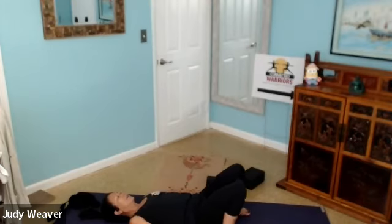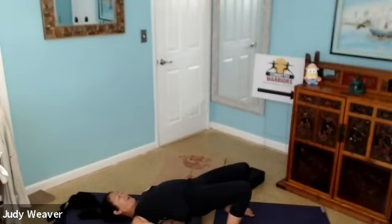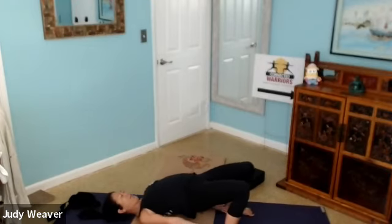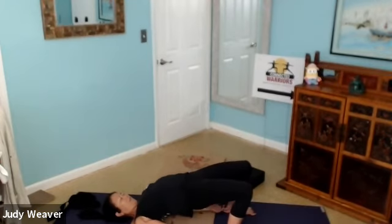When you're ready, inhale lifts you up for bridge. You can hold the outsides of your mat, pulling it apart as you lift up. You can take the block behind your sacrum and lay on it like this and rest. You can also stay in bridge without a block behind here and use the strength of your legs. Entirely up to you. Wherever you are, there's three more breaths. And one more.